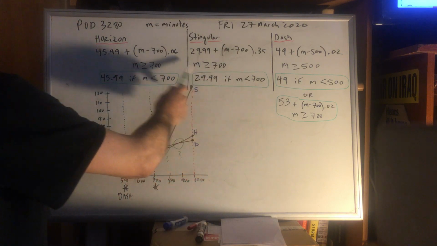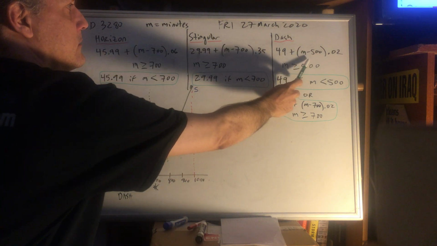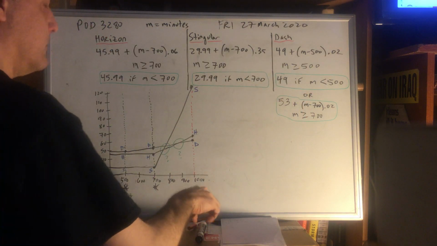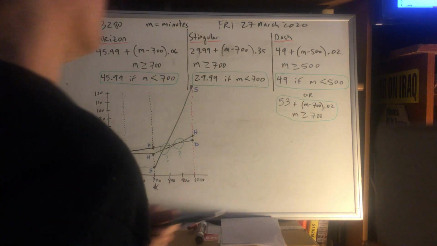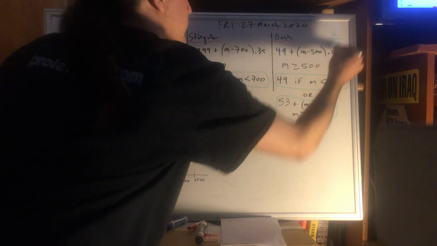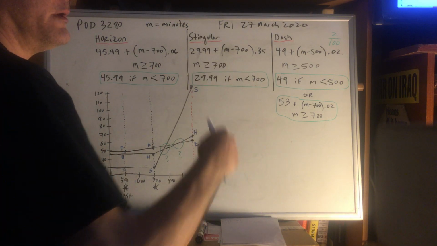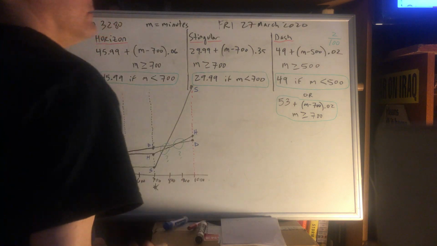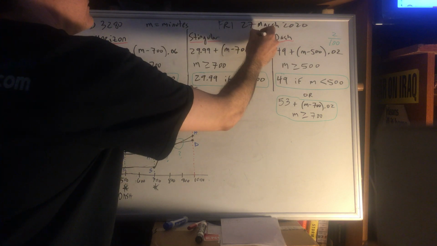Now, it'd be a good idea if we link all these things to the same reference of minutes, so I went ahead and converted this to be based upon minutes after 700. Right? So that's why we have this. When you have this decimal, this means 2 per 100. So for every 100 minutes, you pay $2 more. So 700 is 200. 2 times 2 is 4. That's why that's 53.